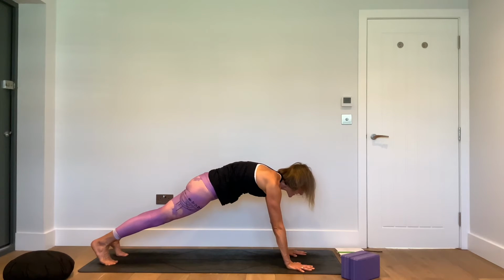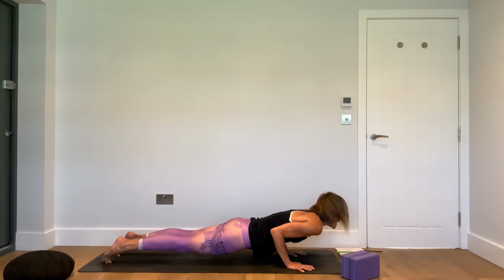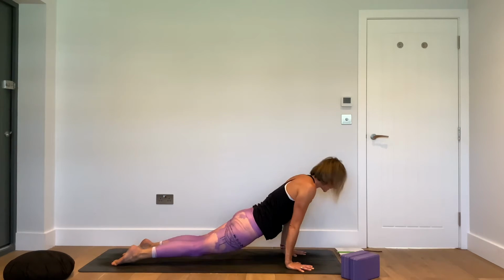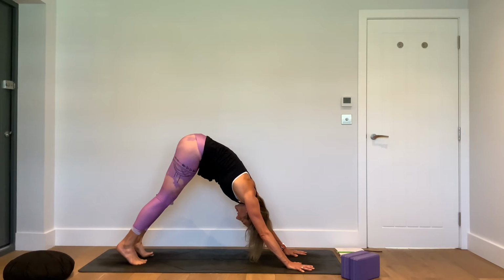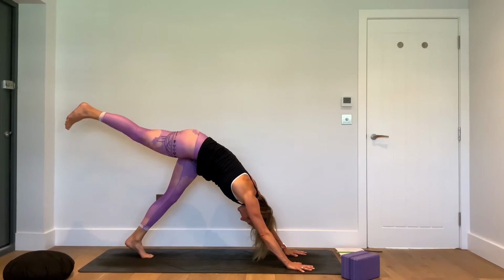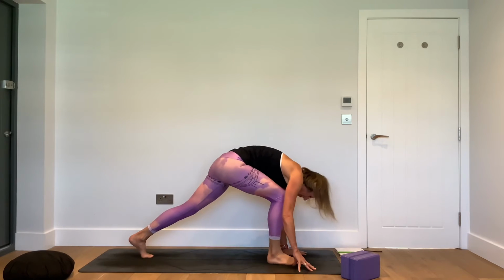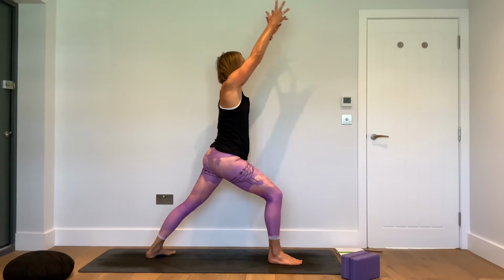One in breath in plank and then your choice. To the floor or chaturanga. Inhale, cobra or upward facing dog. Exhale, downward facing dog. Inhale, right leg high. Exhale, right foot forward. Inhale, warrior one.